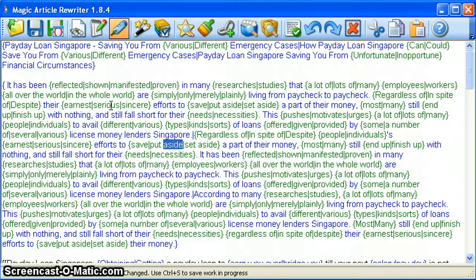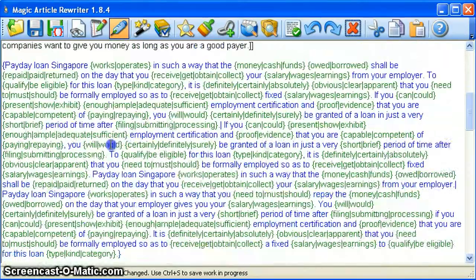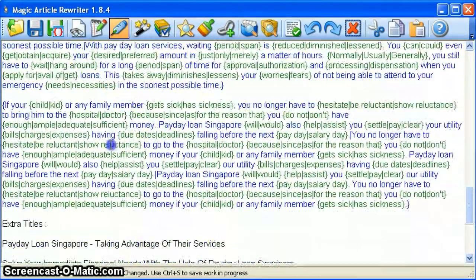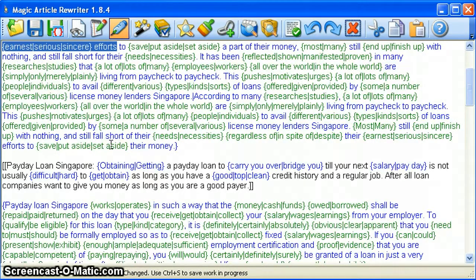Here's an example of one of our final spuns. It's actually the spun that's on the demonstration site. It's been given to you in text so you can actually play with that. If we scroll down, you can see if you've never done spuns before, you're going to be a bit overwhelmed with this. But once you understand the basic structure in here, you'll find that it is actually pretty straightforward. And watching the other videos will allow you to actually create these with ease and simplicity and earn a lot more money than by writing plain articles.